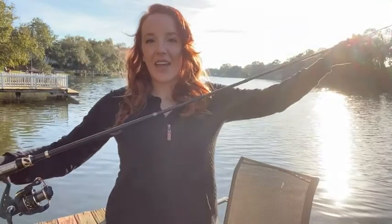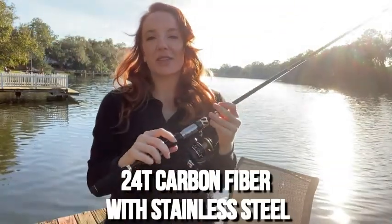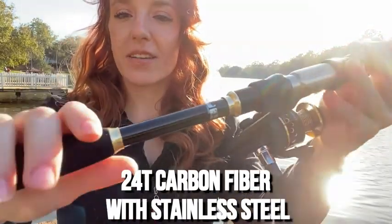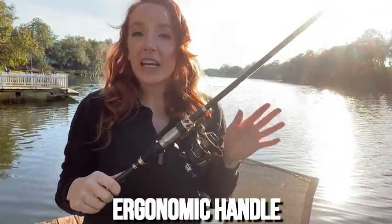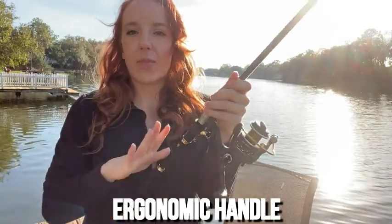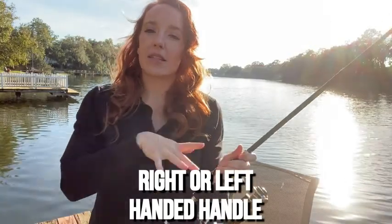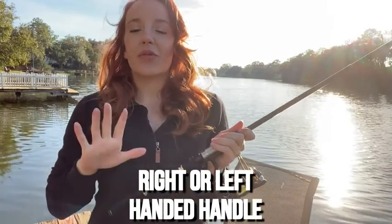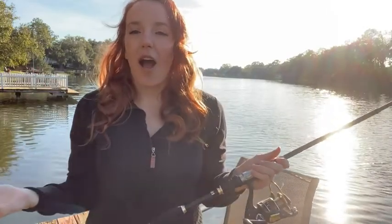Check it out guys — fishing pole from Mag Reel, this is really nice. It's got all these nice little details, it's got your grip that makes it easy for your hands to hold. When you put it together you have basically three different pieces: the rod part, the reel, and your handle. You can put the handle on the right if you're right-handed, or the left if you're left-handed, and you can easily switch it back and forth. Great if you're buying it as a gift for kids who might share it.